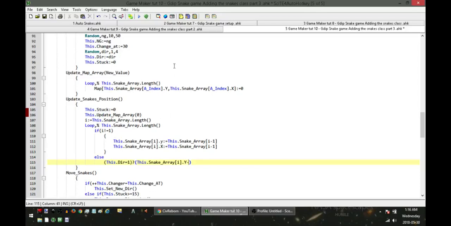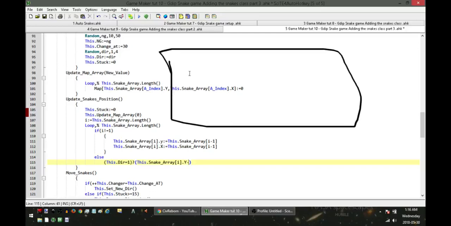So let's say this is the head of our snake. It has an x and a y. x equals, let's say, 1, and y equals 2. If we're moving up, the cell above it still has the same x value, but the y value is going to be different.